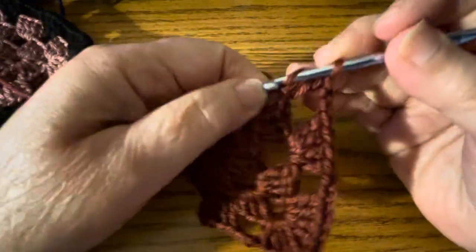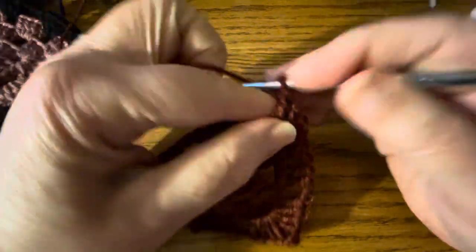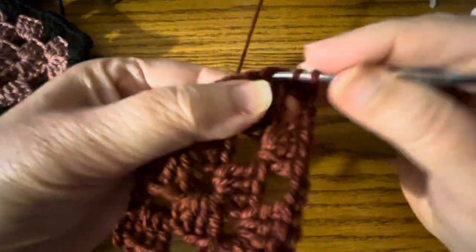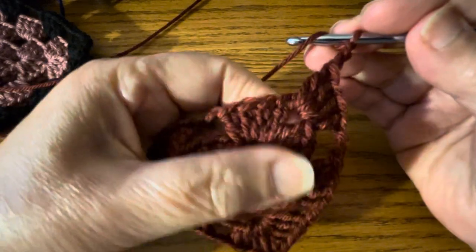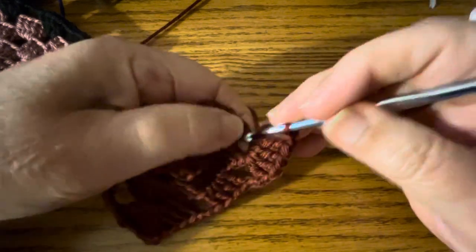If you forget to do your set, your two sets, you're going to know. It's going to be short. You're going to notice it right away because you're in your corner and it's not full. So now you could do your four double crochets. Then you chain one, two, and then you do four more because you're in your corner.